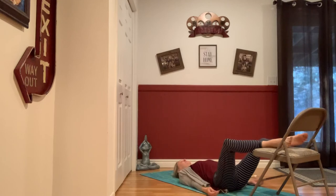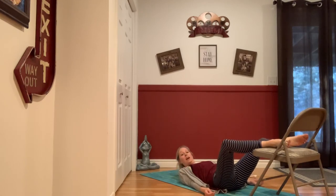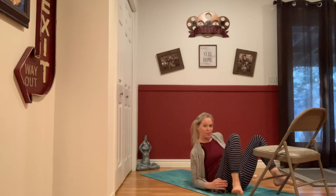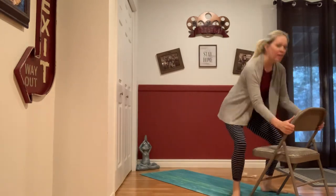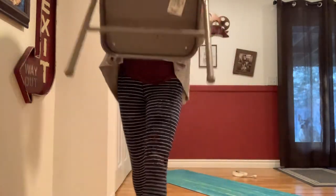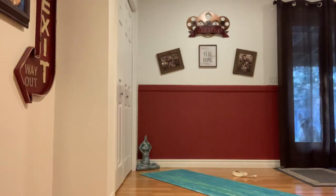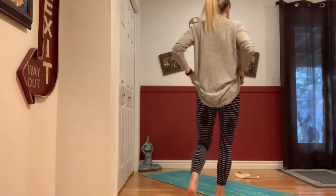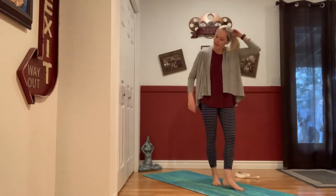So coming into whatever position feels good. Letting those eyes fall back in the sockets. Jaws relax. When thoughts enter your mind, just let them float back out. Letting your breath do whatever it needs to right now.